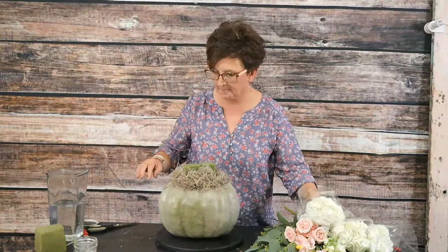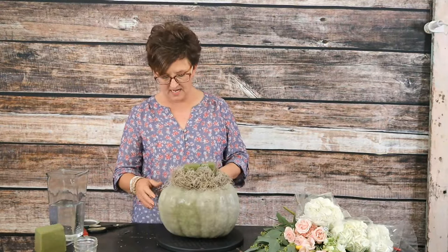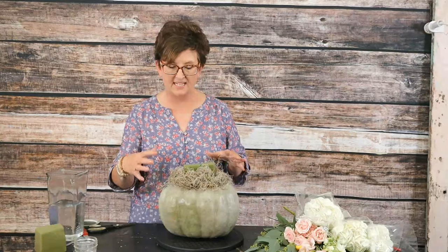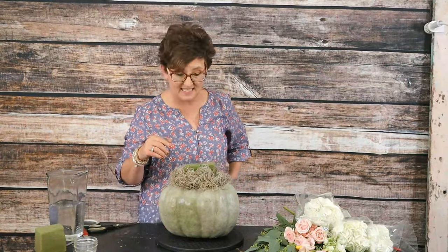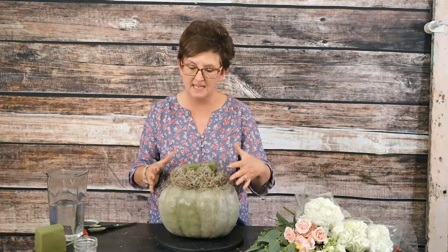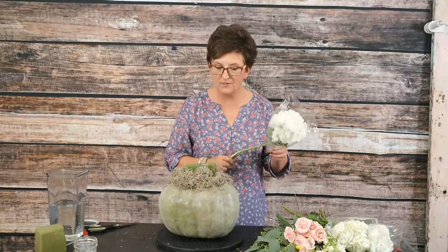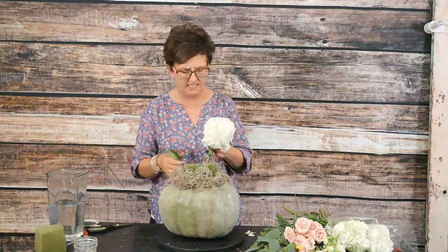Miss Sally asks, where did you get the pumpkin? I did not purchase this pumpkin. He was picked up by the client. And I hate that I didn't save his little hat, because it would have been really cute to add his hat. If ever you can delicately carve a pumpkin and take his hat off or the lid off, if you ever want to use it as a side piece, you can take some skewers and stick it in the top and kind of hook its little hat on the side. Today, it did not fare well, but if ever you can, that's always a wonderful way to use the little lid of the pumpkin.